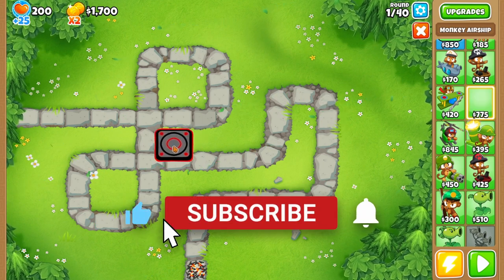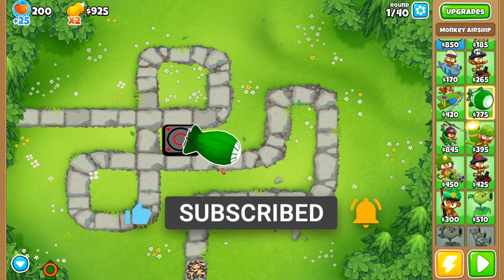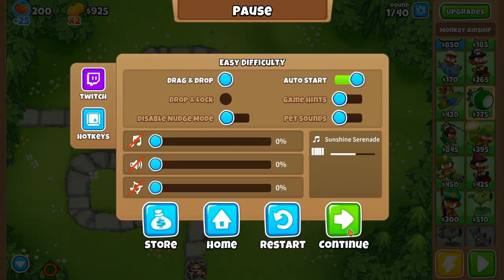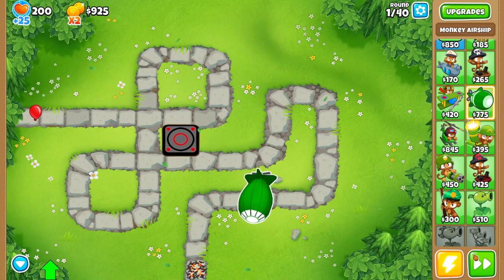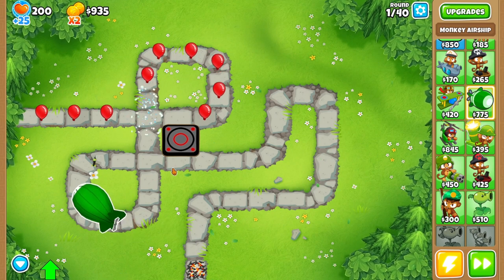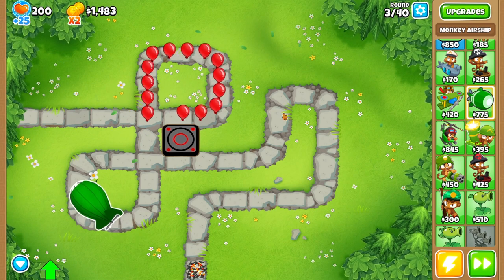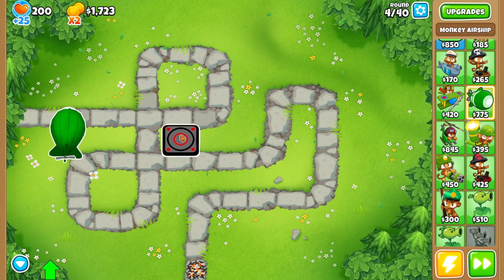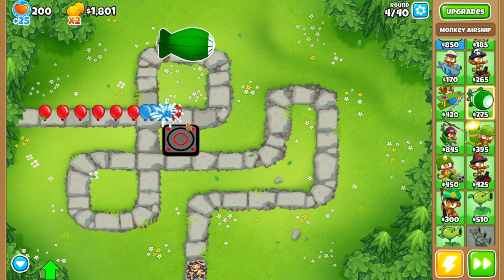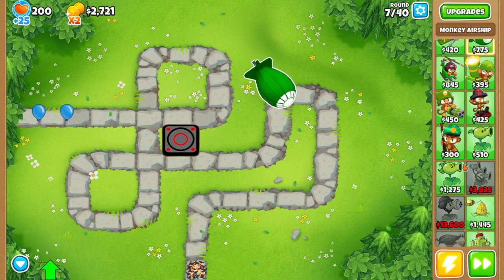Today we're going to run the monkey airship once again, but this time we're going to use its Paragon. I'm really excited for this because if you've seen the last video, this tower is actually really, really nice. One of my favorite, if not favorite, modded towers that I've seen so far. It's super cool. A really good air tower, better than the monkey ace in my opinion. And it has a Paragon that we have not tried yet. We have tried all three paths, but we have not yet done the Paragon.